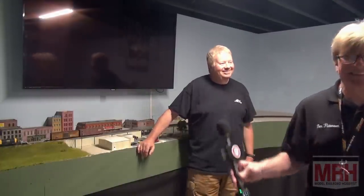Or I can take an NCE controller and run my locomotives just like they were equipped with regular DCC. That's interesting, that's fascinating. That's something we should look into and check out. It sounds very interesting to me. So what we're going to do now is walk around and check out the various parts of your layout. Okay, well, let's do it.